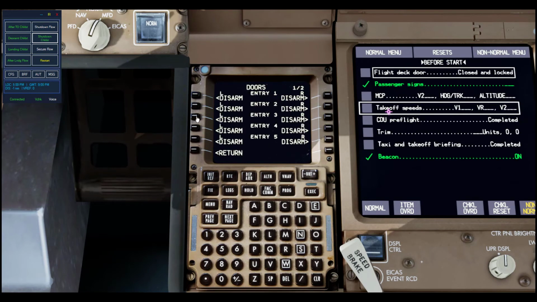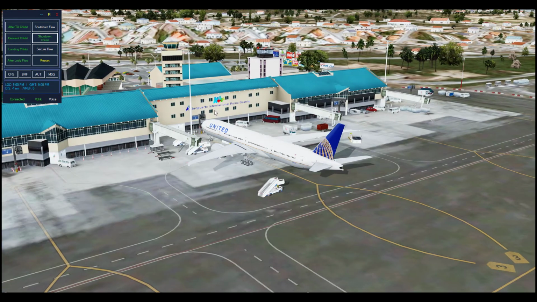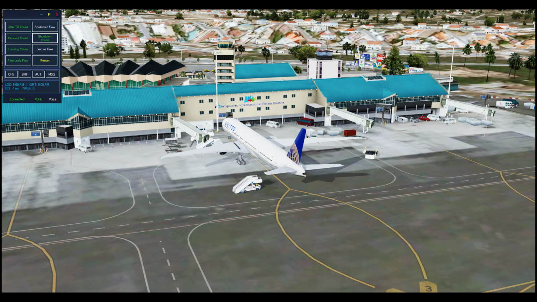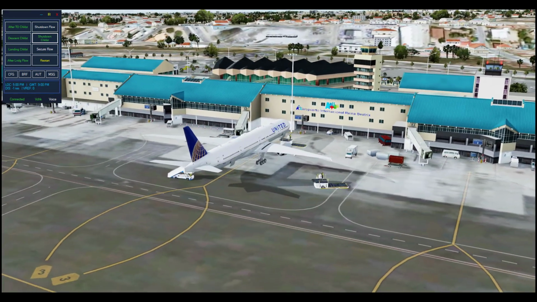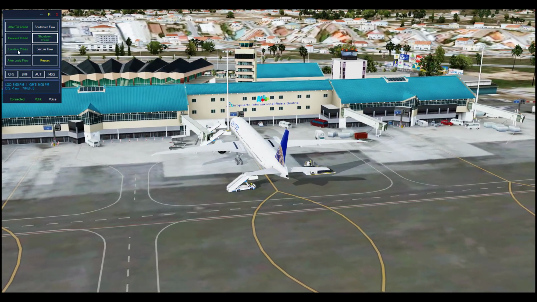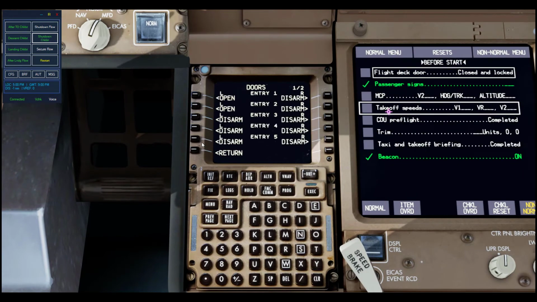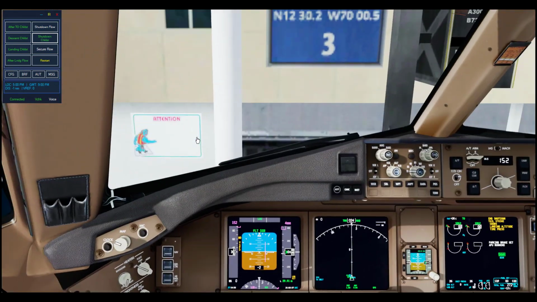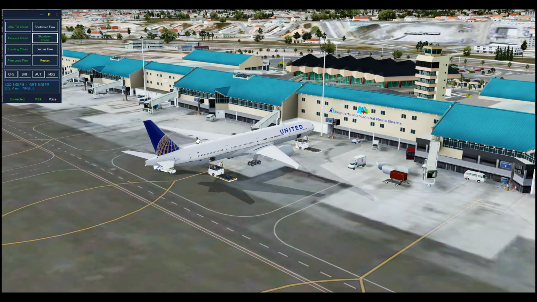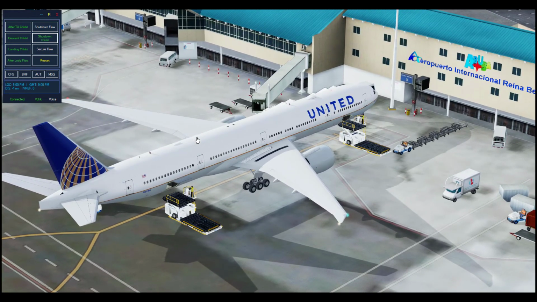We have 2 of these coming, so... and then we'll open these. Guess we'll have to go ahead and do the last one. Back door 2. So there you have it. We had our flight from Chicago, Illinois to Aruba. And then our turnaround flight is going to be from Aruba to New York Liberty.